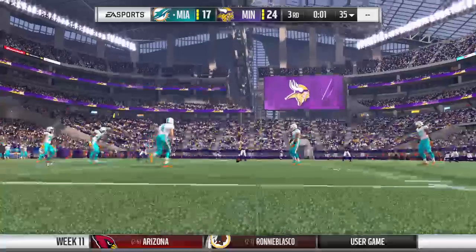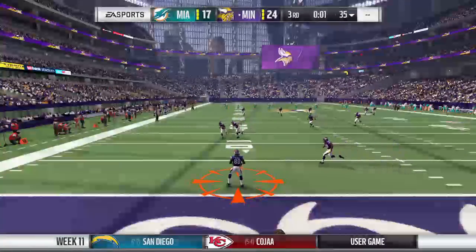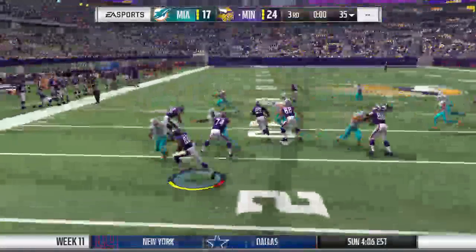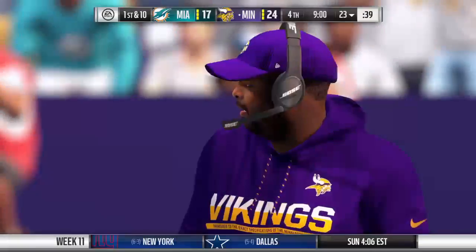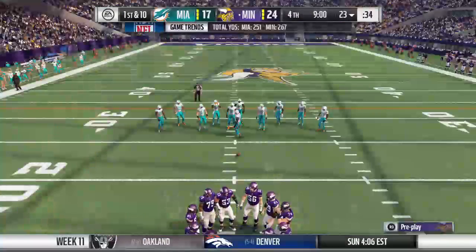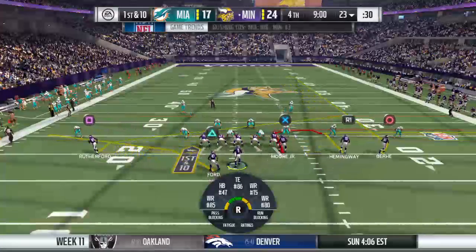The kicking team out for Miami as they will send this one away. This will be taken in at the 1. And he'll bring it a few past the 20 to the 23-yard line. Back now at beautiful new U.S. Bank Stadium. It's the Vikings in possession of the football and the lead. They'll be looking to add to that total as we begin quarter number 4.